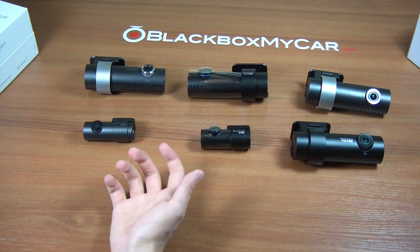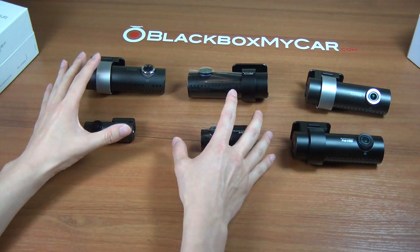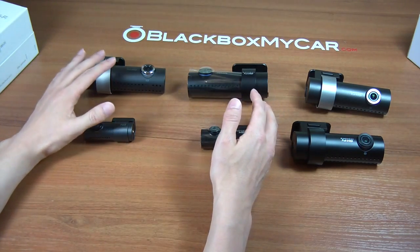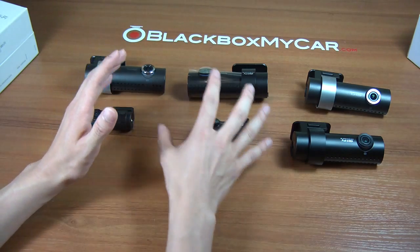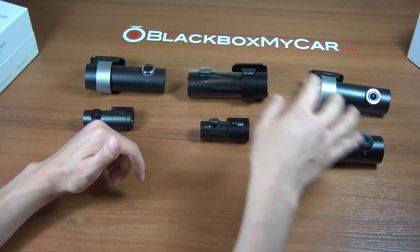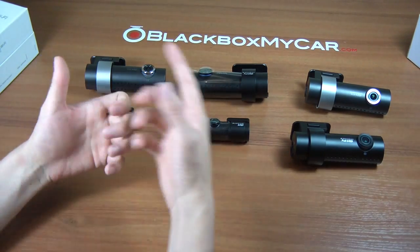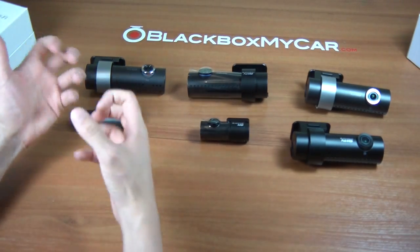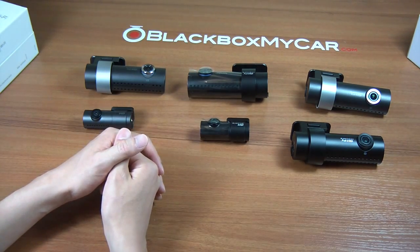But I would say at least between the DR550 and DR650, go with the DR650, because from today's meeting I've learned that they've improved a lot on the DR650. Oh, and again, DR600 and DR650 have faster Wi-Fi speed, if the Wi-Fi was a little laggy and buggy for those who have been experiencing that.